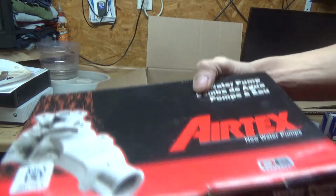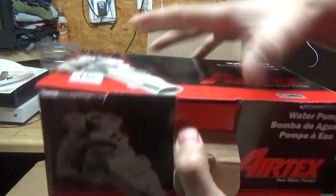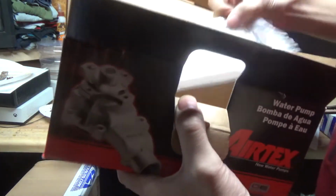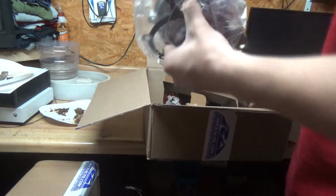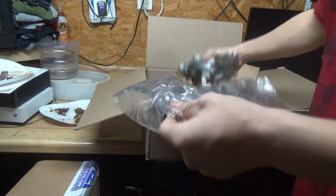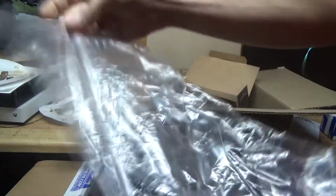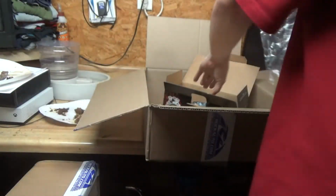Here is the Aerotech water pump. I didn't even know they were building water pumps. And this is for anybody that buys these, don't use these gaskets. These are just garbage gaskets. I'll show you a good gasket later.